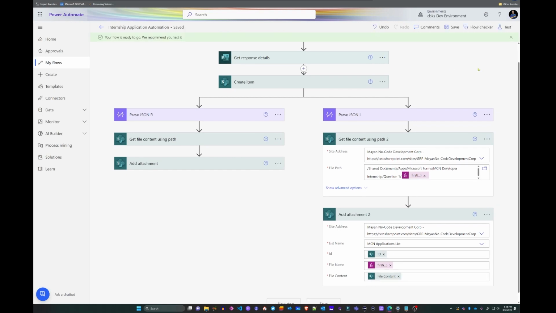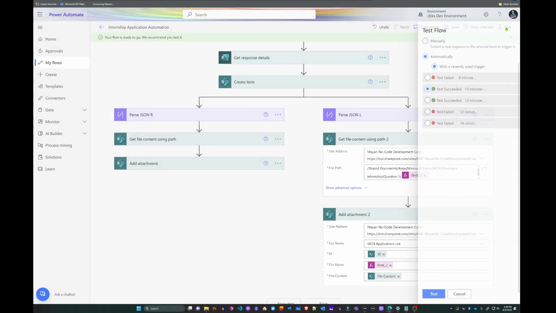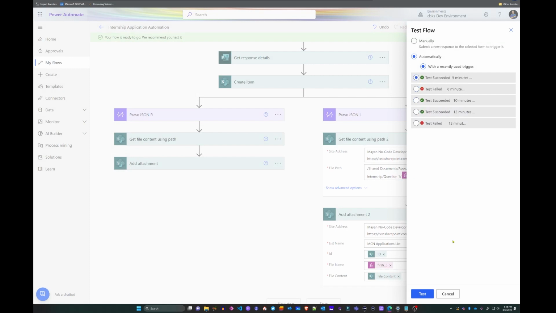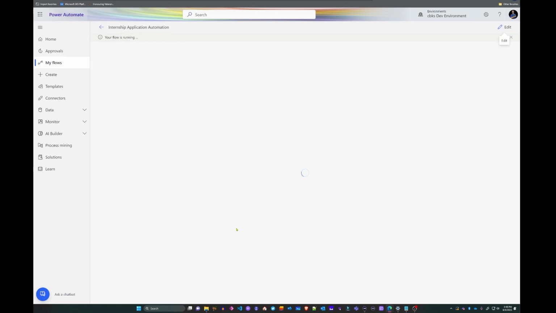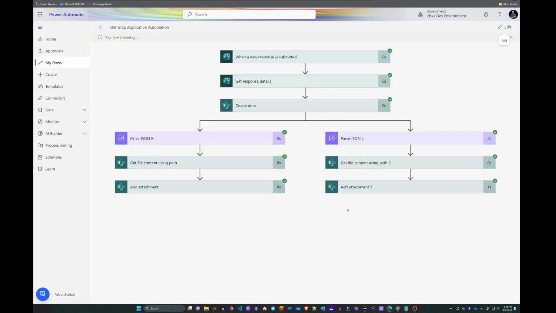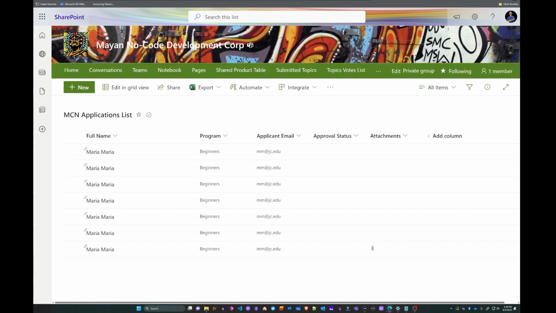Remember that every time we test, we will create a new entry. Okay, so it worked well on both sides. Let's take a look at our applicants now. We should have a new application by Maria.